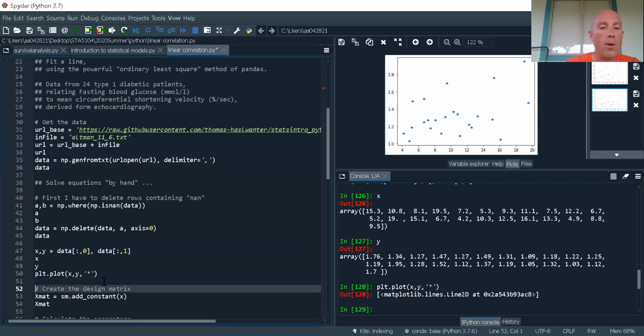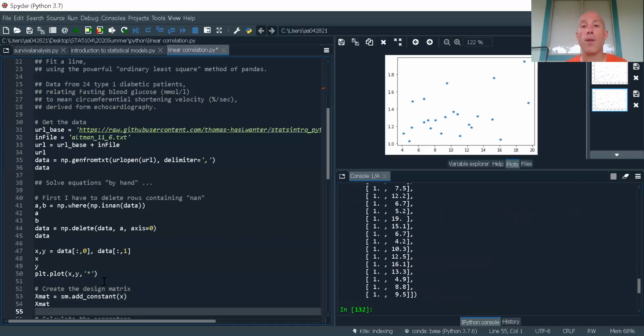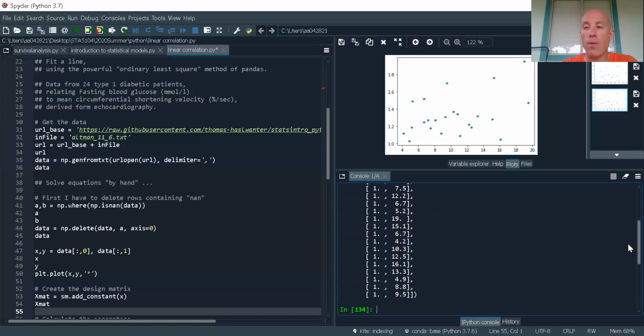All right, so now we want to take a look at what's called a design matrix. A design matrix is basically the setup of our predictor variables. But there's a twist to it. So let's look at this. Our standard notation is that we use the letter X to represent our predictor variables and the letter Y to represent our response variables. Y is for our target variables and X is for our predictor variables. And this is the X matrix. That's why I call it X mat.